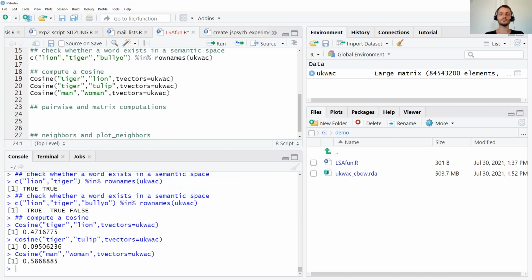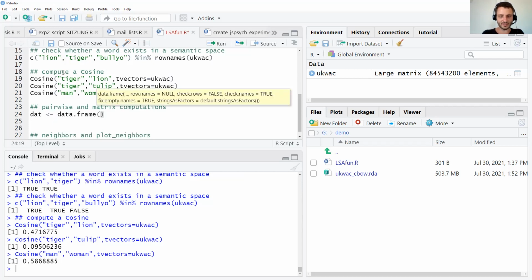Of course, sometimes you might want to compute the similarity between more things than just one pair of words. For example, you might have a data frame called dot, which contains, let's say, a prime word. And here you can have either tiger, lion, or tulip.